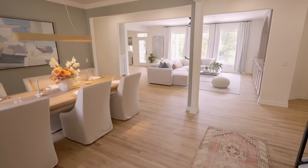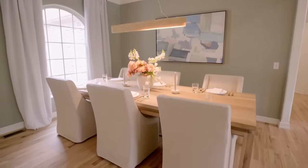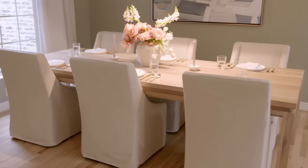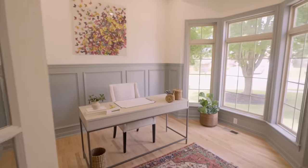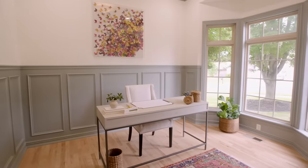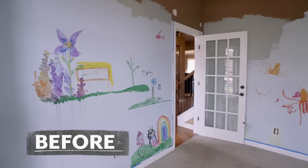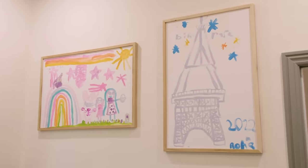Oh my gosh. I am completely speechless. This is gorgeous — it's like a totally different place. That color. Love it. You nailed it. It just feels warm and bright. Yes, like you want to sit down and have a meal. And there's wallpaper on the ceiling — because why not? Because it's fun, and it's such fun wallpaper. Oh my gosh. This office. The color is gorgeous. They made you a little art — because we took their art off the wall, so I did have to put some back. Somehow they look professional and sophisticated in this office. That's really, really good. They did a great job — they're absolutely perfect.